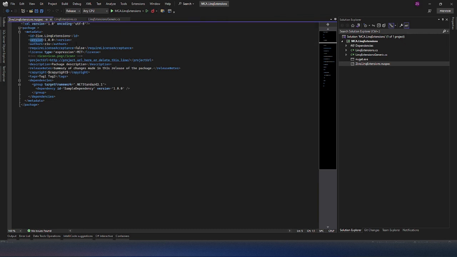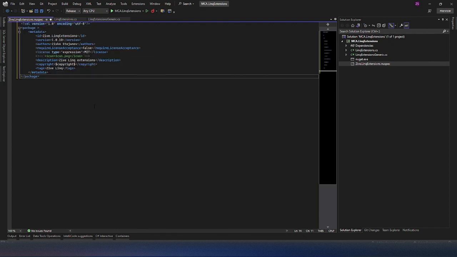Then we need to provide the version, who is the author, and the licensing part. Then we can also provide the icon and a lot of different things, as well as dependencies. In our case, we don't have any dependencies. Advanced things aside, I'm going to override the spec file by copying the tags and providing descriptions and these basic things.